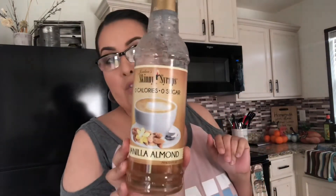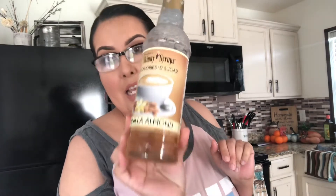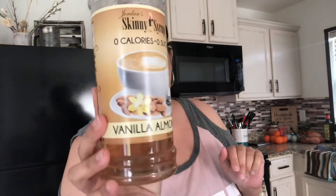Honestly, there are different options and different ways that you can make your bulletproof coffee and have it taste best for you. The next thing that I put in my coffee is the Jordan Skinny Syrups. This stuff — it's so good! This one I have is vanilla almond. I actually have a few of them — pumpkin caramel, another good one. They are delicious, you guys. Like, I don't want to have my coffee without it.